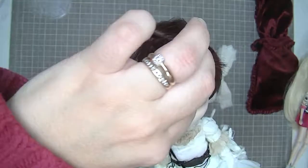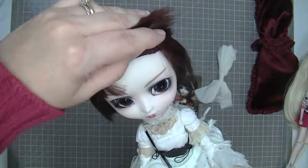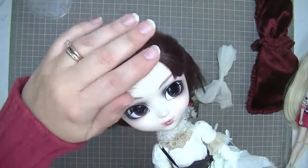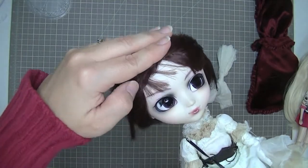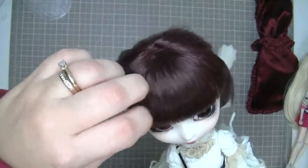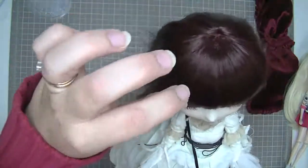Also, one thing that I've noticed is that her wig cap is not really on straight. So you see her forehead over here, and then it kind of dips down right here. So it's kind of off like that. Her hair still sits the way that it should. It's just that her forehead is a little weird.